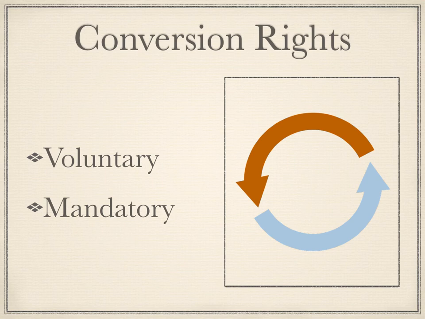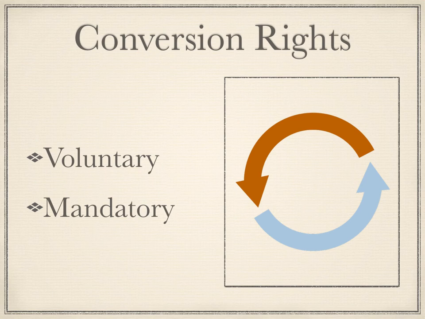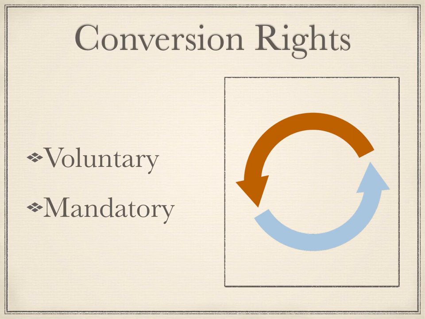Preferred stock can generally convert — in fact, VCs almost always purchase convertible preferred stock, which means it can be exchanged for common stock at any time at their discretion. Let's talk about the conversion rate, because it obviously makes a big difference when determining what participation looks like. It doesn't factor into priority, since priority is based on the original purchase price. When you're dealing with a convertible security, it's critical to remember that the right to convert is not intended to be contingent on later authorization of common shares — those common shares must be available all the time, built into the authorized capital structure. If you have converting preferred, there needs to be authorized but not issued common stock effectively waiting to be issued upon that conversion.